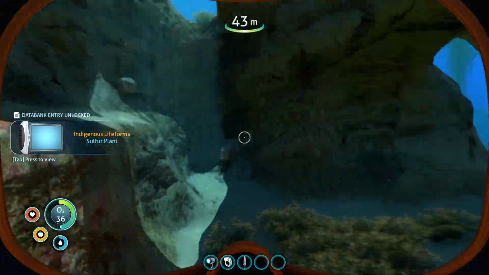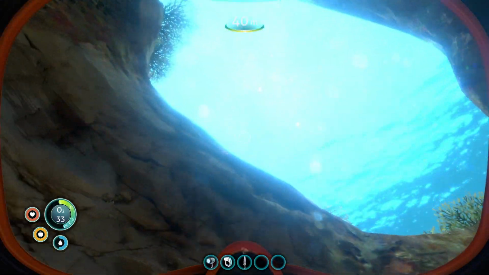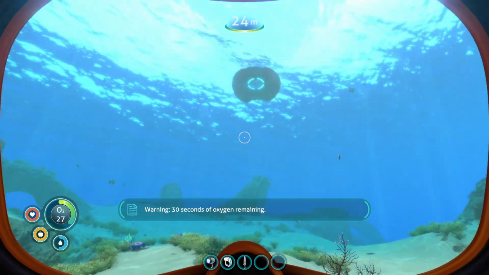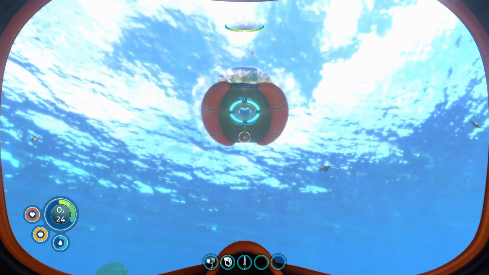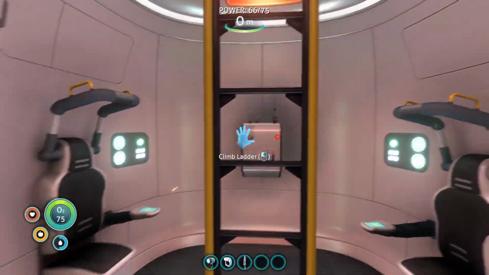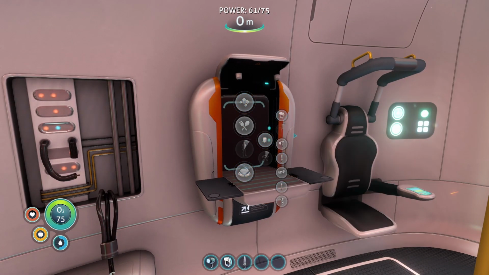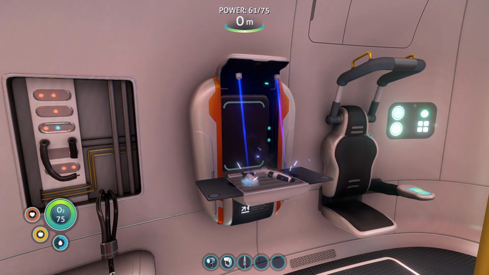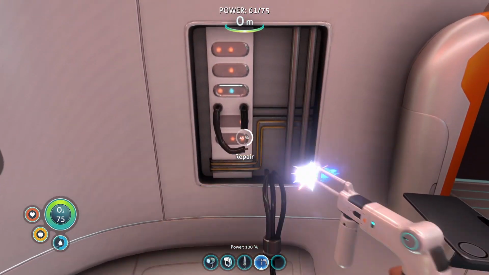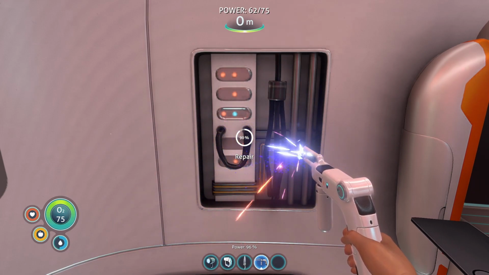So, we just got cave sulfur. Feels good. Let's get some copper, and then we can build that repair tool. Let's see here. 30 seconds. Yeah, 30 seconds. I have enough to get into my life pod over here. Okay, so let's see if we can build it right away. It seems we can. Repair tool. Alright. Finally. Let's repair this. I don't know what this does, so we'll see.